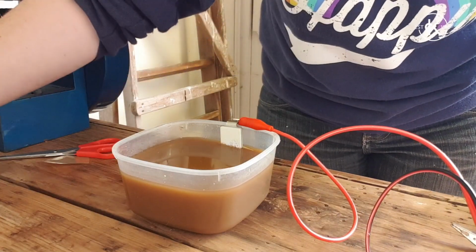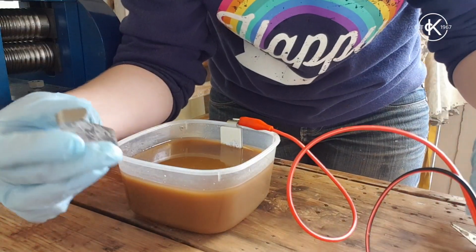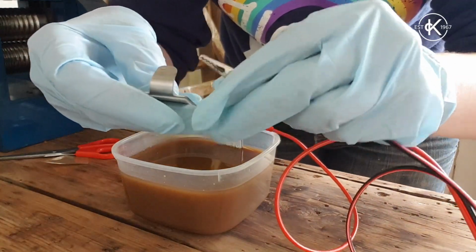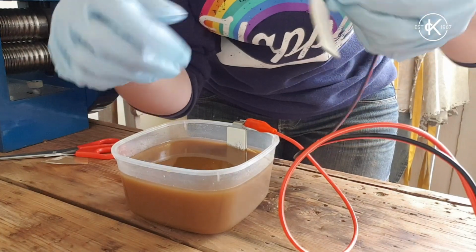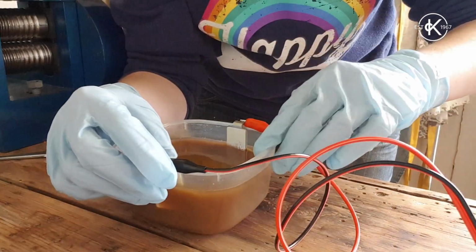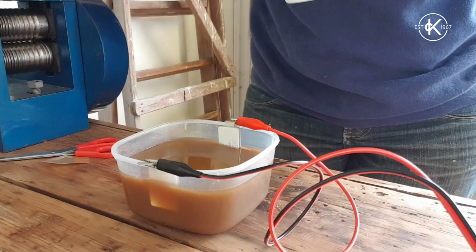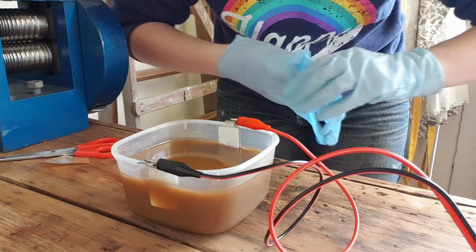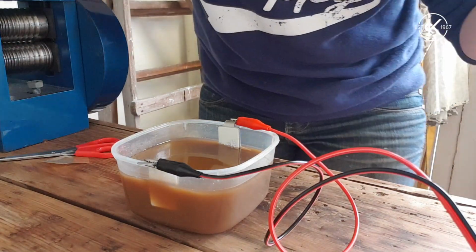And then on the other side I have my cathode, so my other piece of stainless steel, which again I'm going to clip. I just bent it so the stainless steel is going to be facing my piece of copper that I'm etching, like so. So now I don't need to touch the solution. I'm going to take my gloves off so that I can operate the machine a bit better.